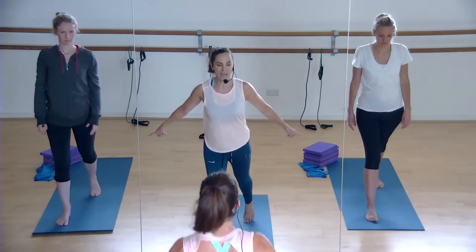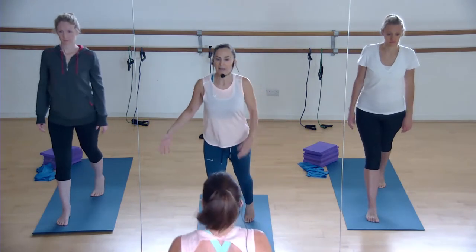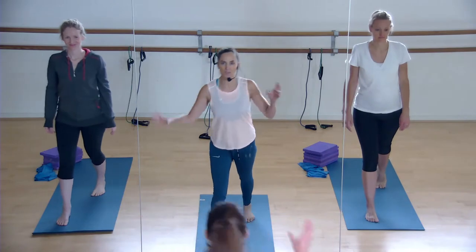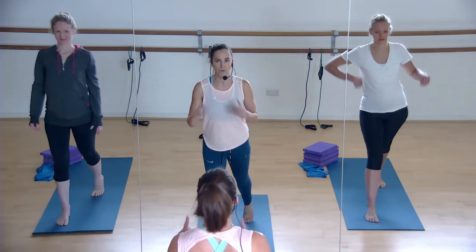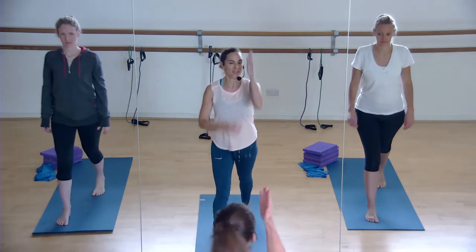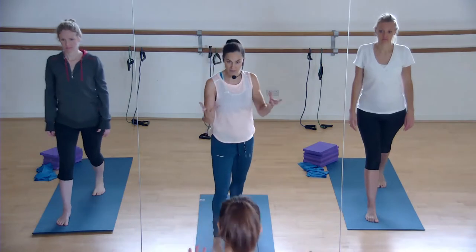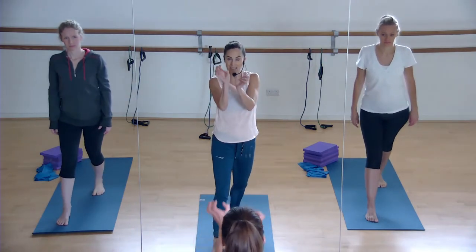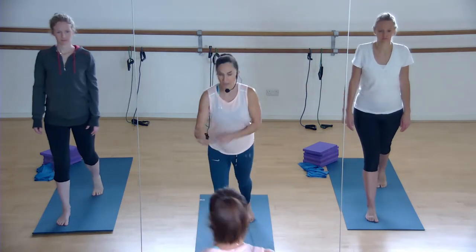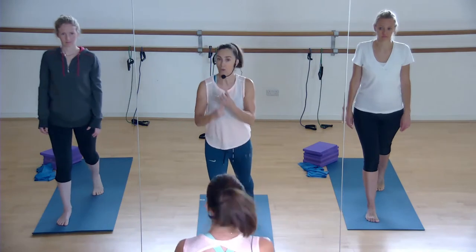Okay, so can you both try turning your heel out for me? So just turn, that's it. Does that feel weird? Yeah, so it's a bit strange and it makes you want to topple over. So here comes the core. So what you're doing is you're relying on other muscles to balance and stabilize you, rather than your core. So when that kind of thing happens, it means there's tightness in muscles because they're trying to keep you upright. And as you go through your pregnancy, if you carry on relying on those muscles, they're going to get even tighter and your core won't get strong.